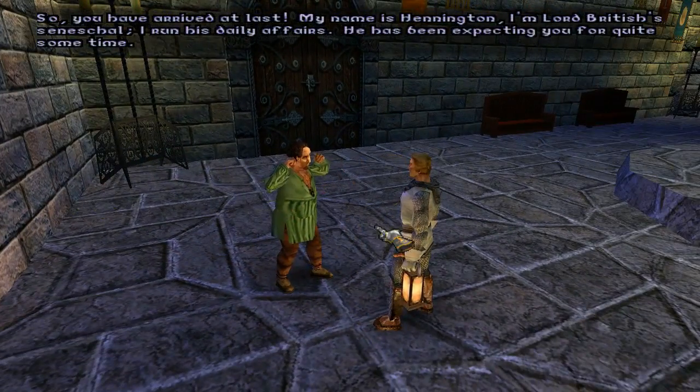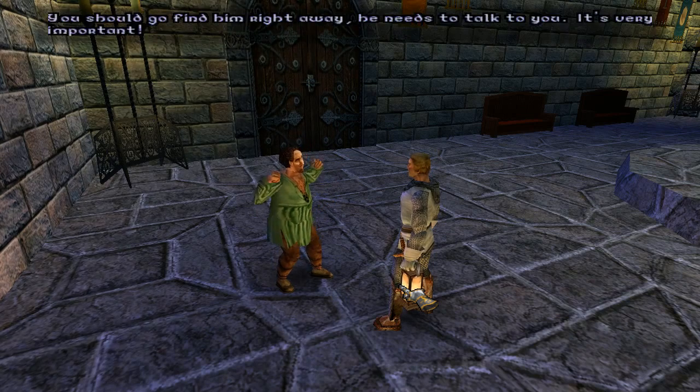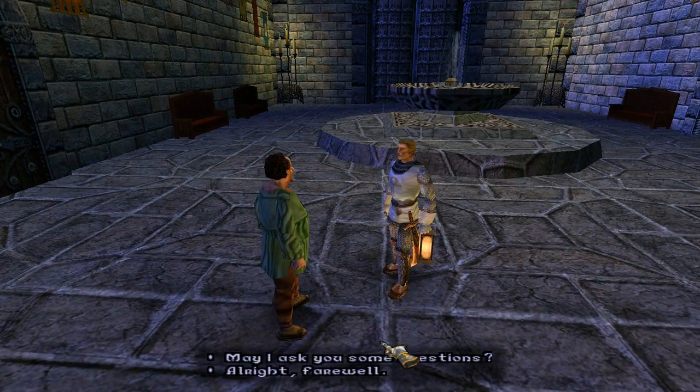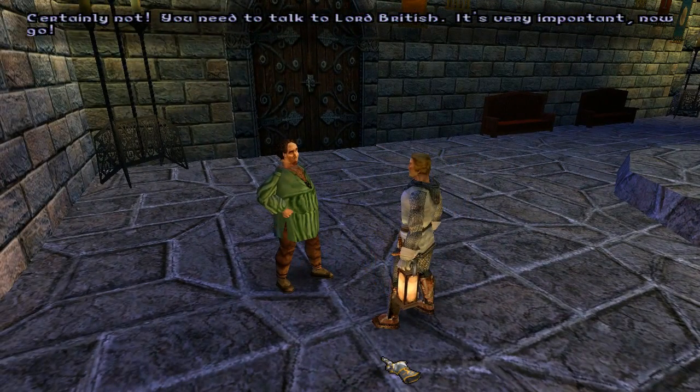So, you have arrived at last. My name is Hinnington. I'm Lord British's Seneschal. I run his daily affairs. He has been expecting you for quite some time. You should go find him right away. He needs to talk to you. It's very important. May I ask you some questions? Certainly not. You need to talk to Lord British. It's very important. Now go.